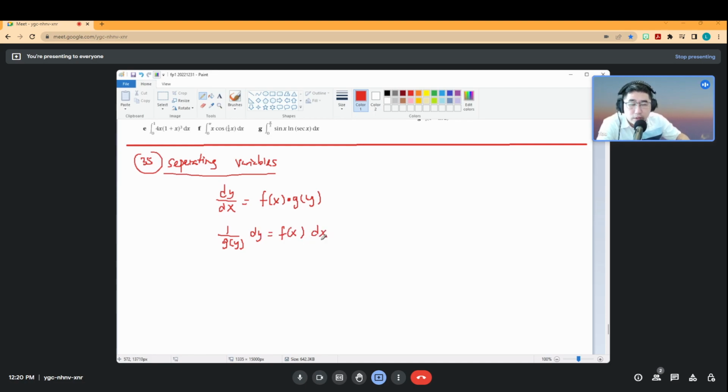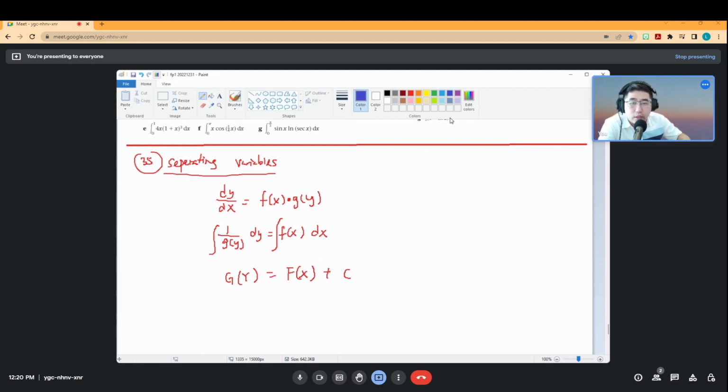But the dy and dx cannot be written just like that individually. You have to attach them together with the integration sign. So after that, you have some sort of G(y) on the left and something on the right, plus c. Usually we have a plus c after we finish integration, isn't it? Over here, you only put the plus c on either side. One side will do.